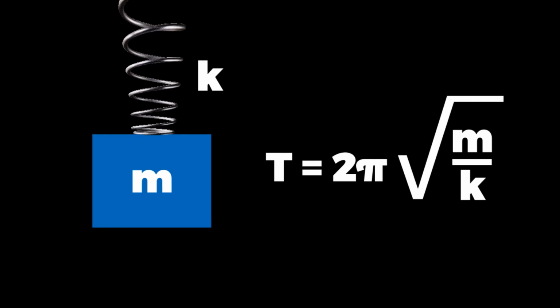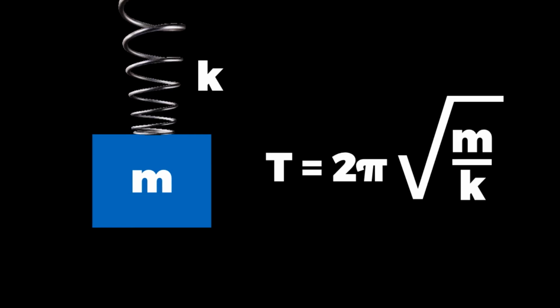Now there is another way that you can express the speed of the oscillation, and that is using frequency f. f is equal to 1 over T. So f represents how many times the spring system will undergo an oscillation in 1 second. So T is the amount of time it takes for the system to undergo one oscillation, and f is the amount of oscillations it will undergo in 1 second.